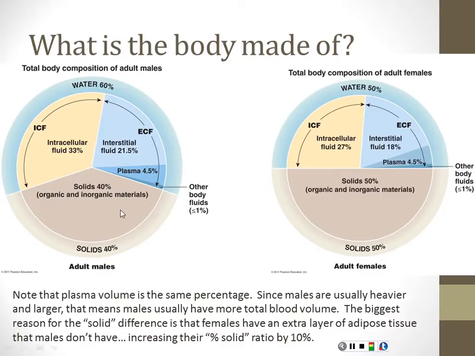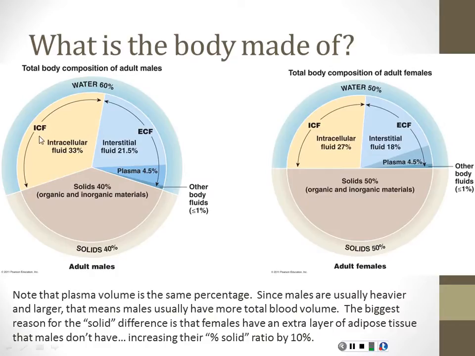All right, so we have, here's the water out here. This is all the other stuff, okay? So this is the solid bits of us. Most of this is muscle protein, bone, and connective tissue that make up these solids. So the fluid is divided between water in the cells and water everywhere else.